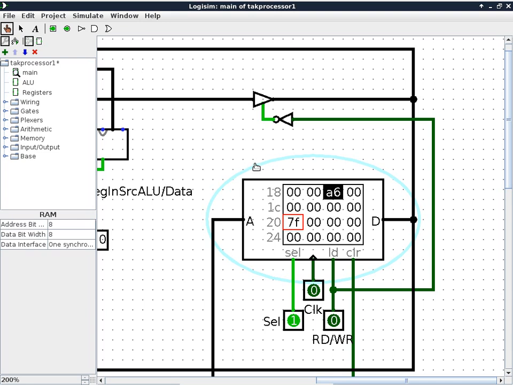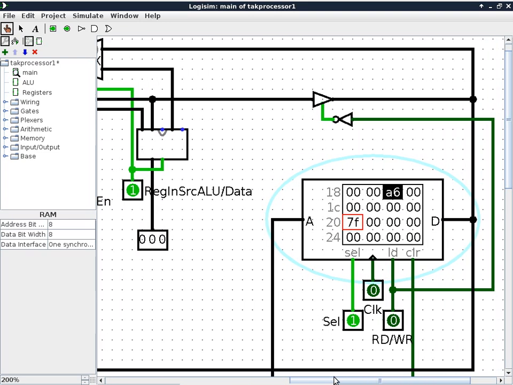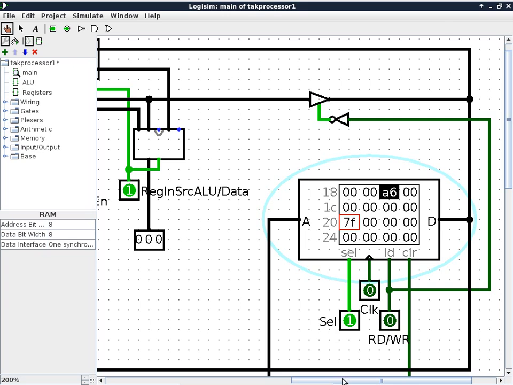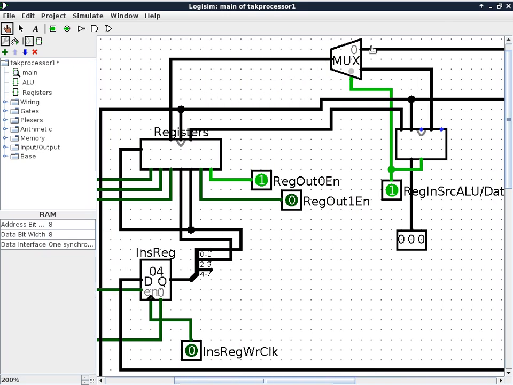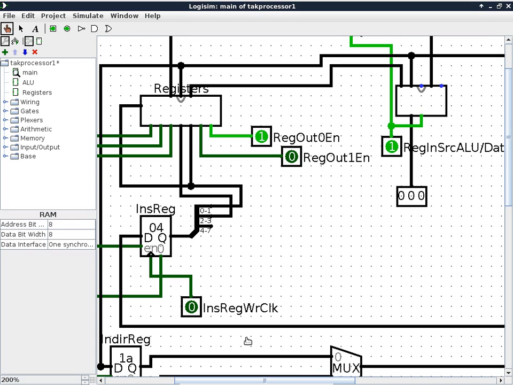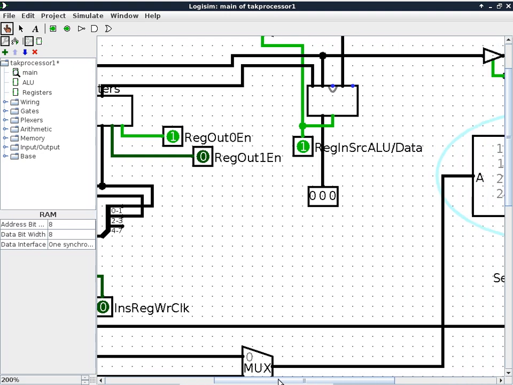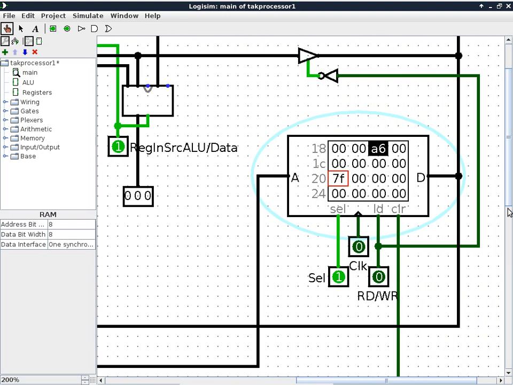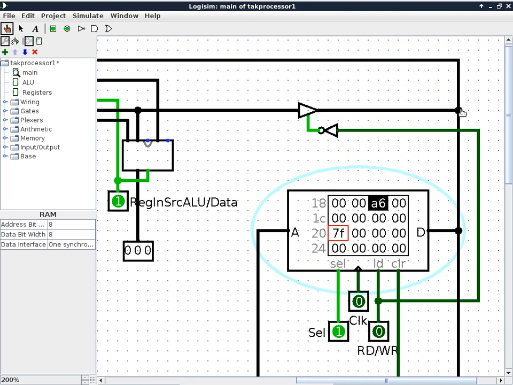So let's go ahead and see how we can do something like that. If you just analyze the pathways, the output of memory can only go into the register bank, because you can see that the output here, the address bus and the data bus, only goes into the registers. So from the registers, on the other hand, we can update the indirect register. Nope, I take it back. The output of the data bank can directly update the register bank. That's actually fairly typical of a computer architecture too.